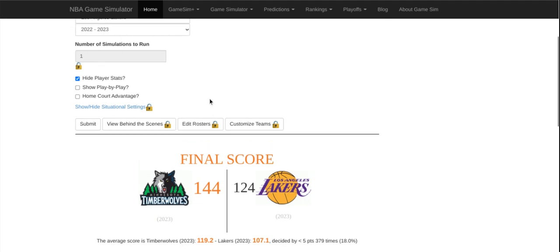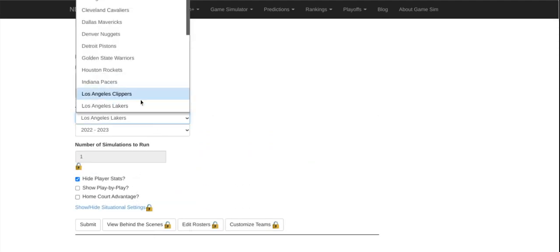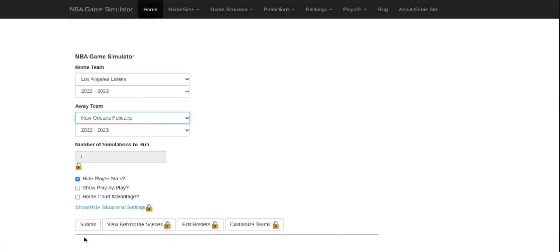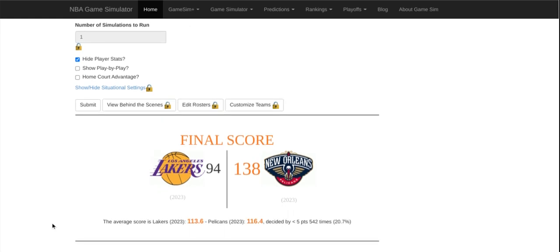Now we will see if the Pelicans can beat the Lakers. Here we go. Pelicans, Lakers. Will LeBron and AD pull it out and make the playoffs? Or will Anthony Davis' old team stun the Lakers? With one scroll of the mouse, we see the Pelicans destroy the Lakers by over 30 points in the play-in game, and the Lakers will officially be eliminated.